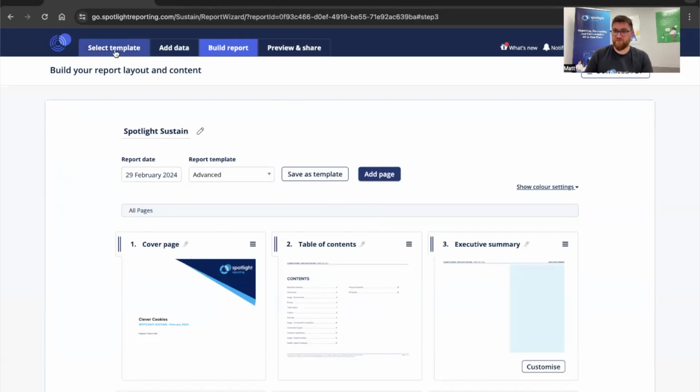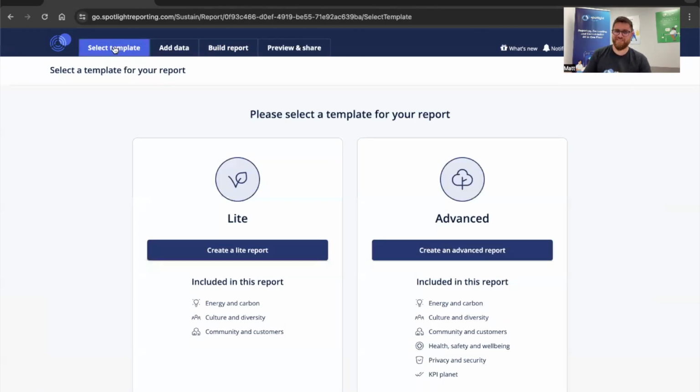You're going to start slightly differently. So in this case, we've built in prompts to say, hey, I'm looking for some style of ESG report that's maybe a little more light and brief. And you can see what's going to be included there, or much more advanced, in which case you can see everything that's going to be included in that report.